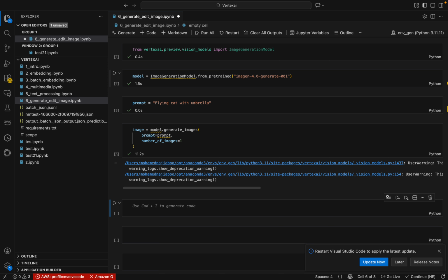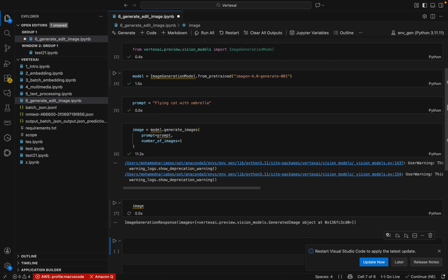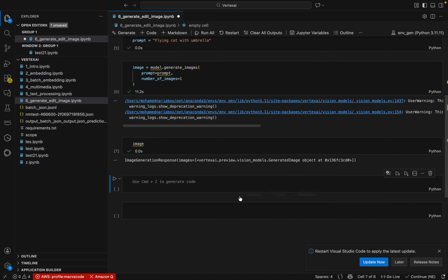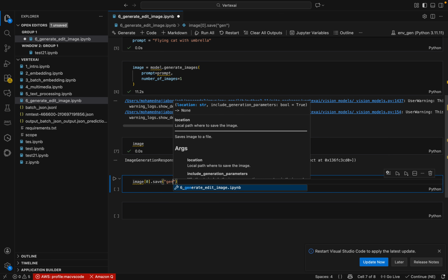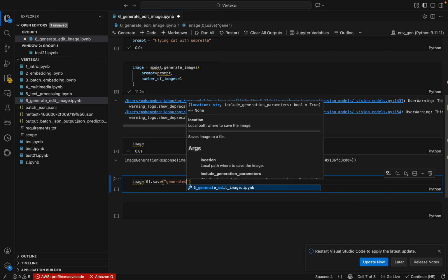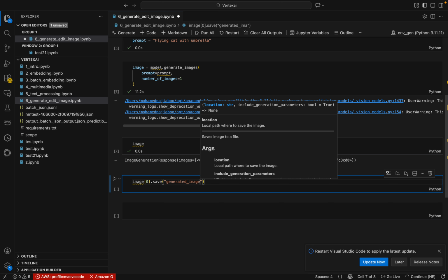Okay, now we can try to print this image. Let's print it. Okay, so here we can see a list. So let me save this. I can select 0, only the one image is there. I can save it as generated_image.png.